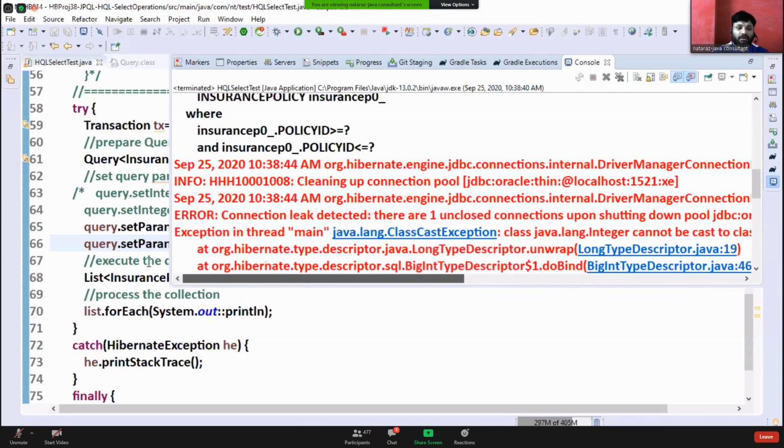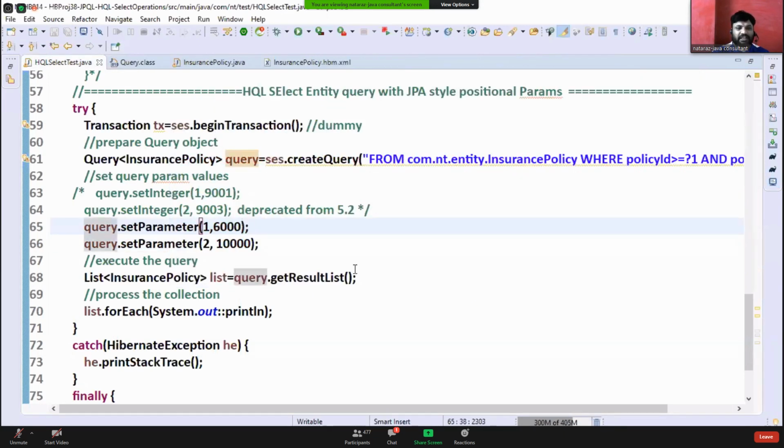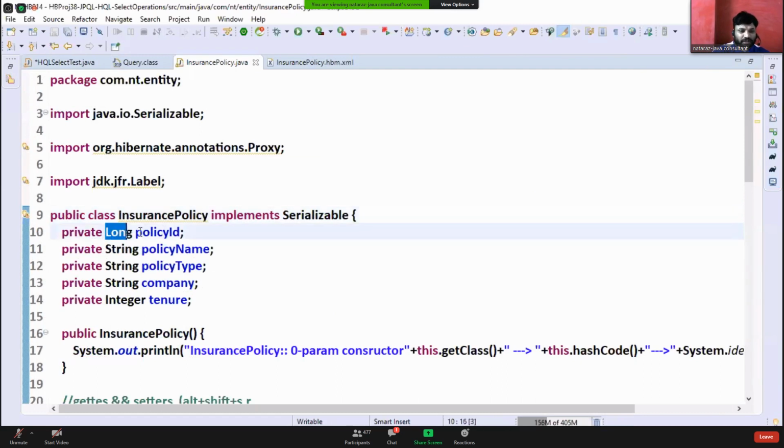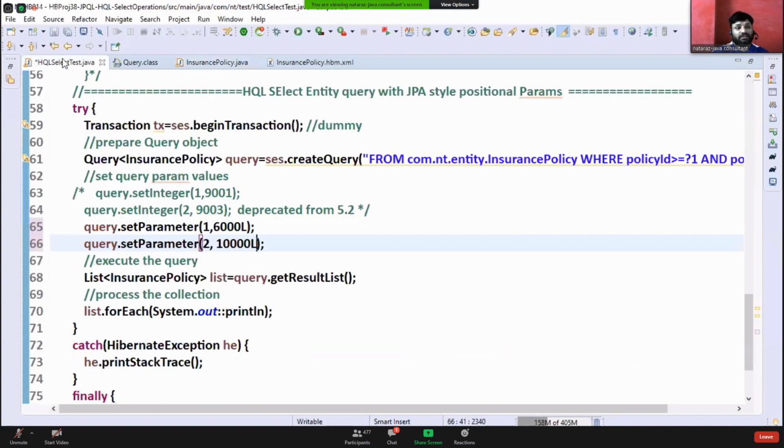Oh, long. By default, it is taking it as integer. I want to present it as a long because in the insurance policy, policy ID is taken as long. So by default, anything you put here will be taken as integer. You know that, right?